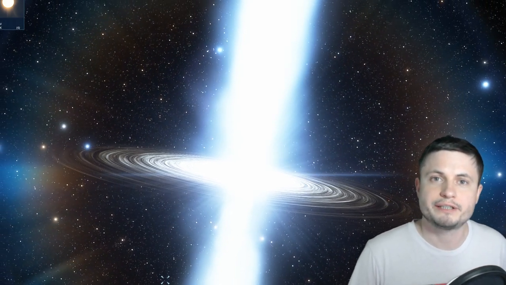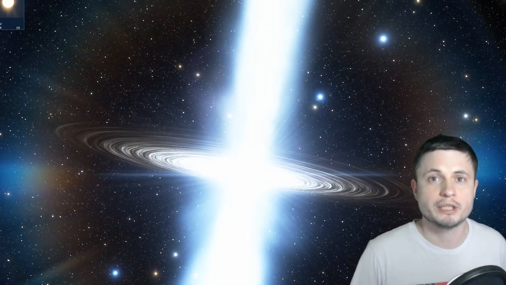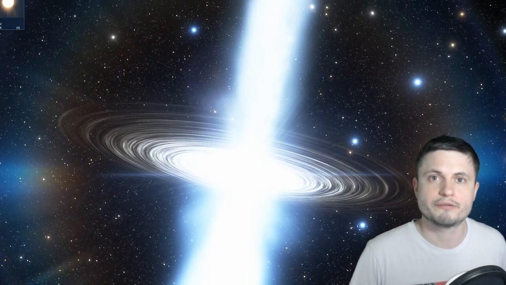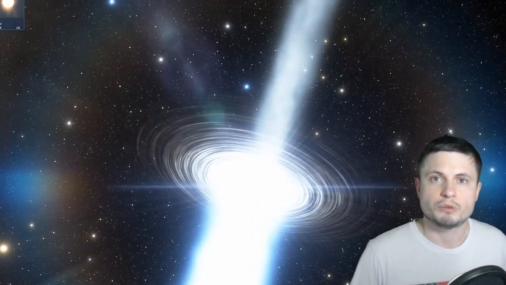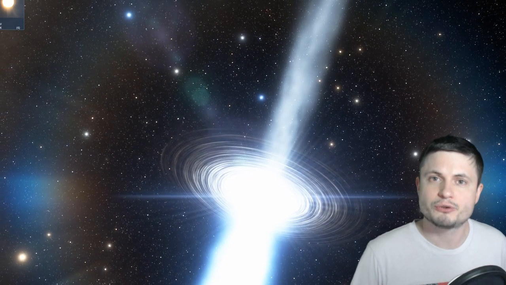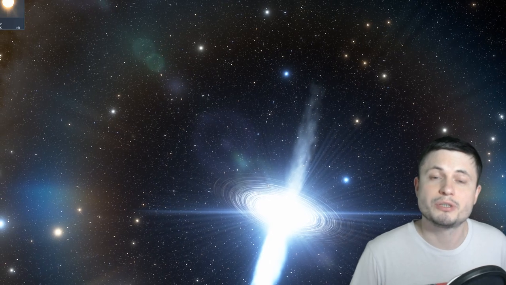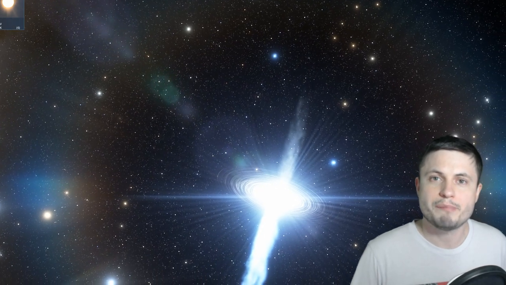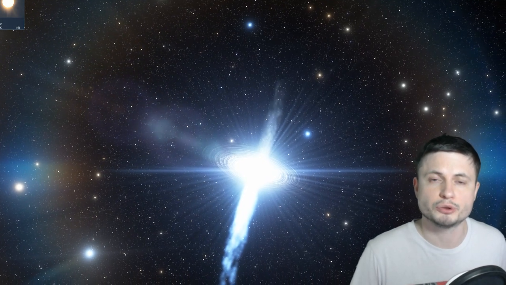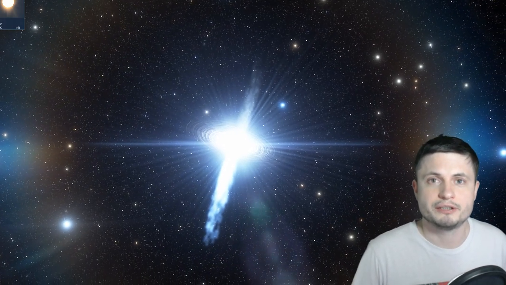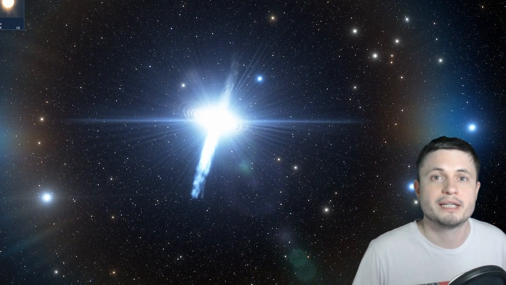But one thing we need to remember is that this region is extremely different from the space where we are. The actual density here is much higher, so there's like thousands, if not millions, of more particles in the actual space, and at some point some scientists even suggested that the region around the black hole is almost like some kind of an atmosphere. There's a lot of particles here that do interact. While at the same time this is also an extremely active and extremely energetic region. There's like millions and millions times more energy here, there's a lot of variation, a lot of various stuff going on, and this is an extremely active environment. So in some sense trying to imagine this from our perspective here, what the solar system is, is going to be really challenging. The only way we can probably imagine what's happening here is by simulating it using supercomputers because it's very difficult to see that far.